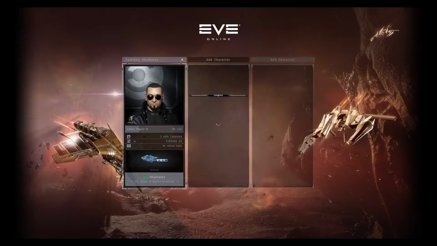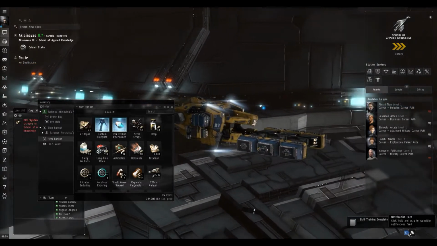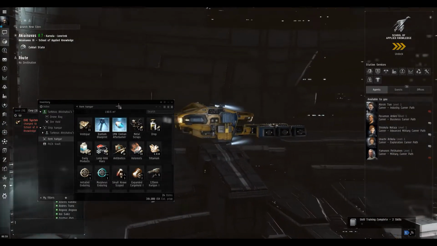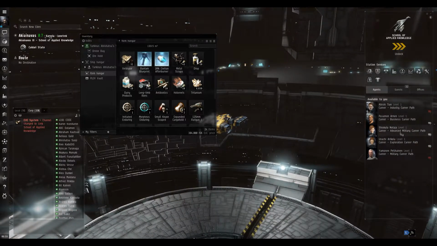Connecting. And today we're going to do another career agent mission path. So let's get logged in. Skill training completed. We completed two skills. Yay! Now we've got business, advanced military, exploration. Let's do exploration.